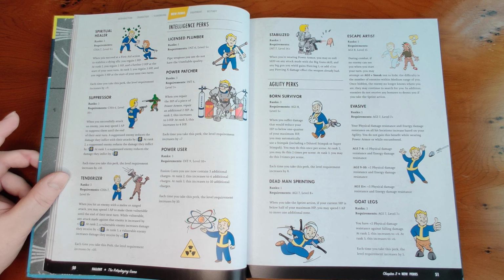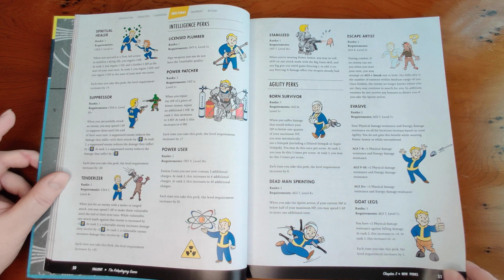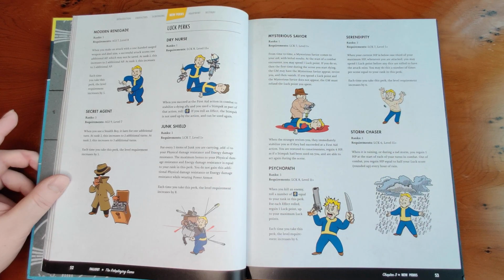Goat legs. Wow, that's a new one. Agility 7, level 7 plus. You have +2 physical damage resistance against falling damage. Then it increases to 4 at rank 2 and 6 at rank 3. And the level requirement increases by 5 each time you take the perk. Wow. You have a Mysterious Savior, Luck 7, level 1 plus.